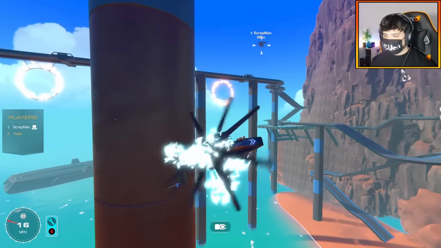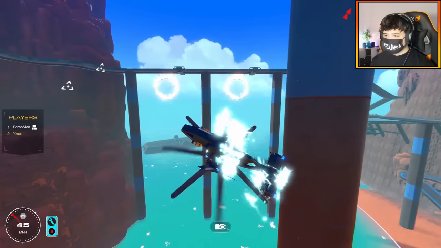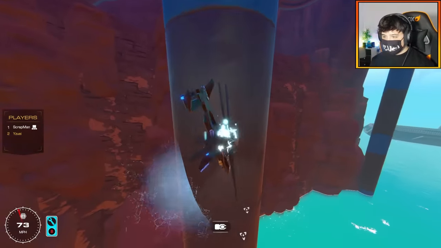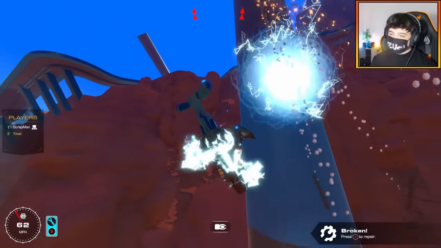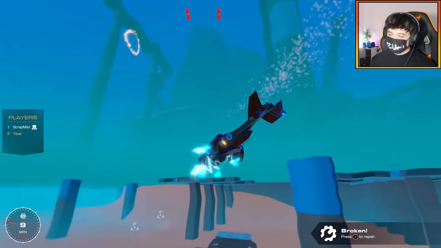Man. I don't want to be... Why am I so close to this pillar? Oh, scram, man. Let's go down. Come on. I'm upside down. No. Come on. Oh, yes. Did you hit the pillar? I did. No way. Finally, a point.